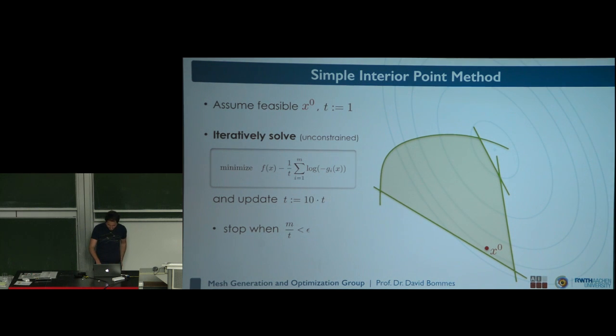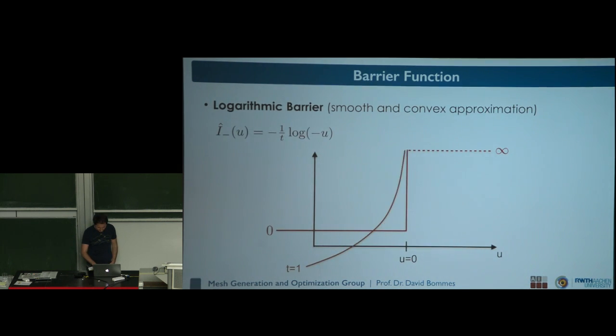Okay, so now let's look at what the solution procedure would look like. We're starting again from a feasible point x0. Then we compute an x1. In this case, this will be very close to the center of our feasible region. Because if you look back at this logarithmic barrier function, you see that inside the domain it is not zero, actually it is decreasing. So this means if you choose a small value of t, you will find a solution that is as far away as possible from the boundary of your feasible region. And that's what we see here.